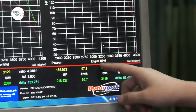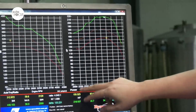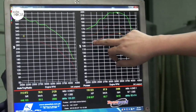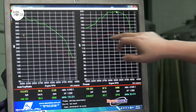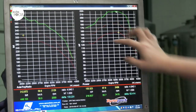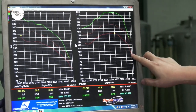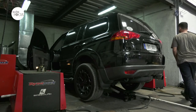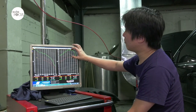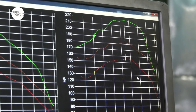3,500 RPM. This is important because if you look at the chart here at the bottom, you're only making 120 horses at 2,250 RPM. This part and this part almost nobody mentions. And here, towards the end of the RPM graph, you're actually only making 90 horsepower at red line of a diesel Montero. This is the number that everybody's most interested in, but this only tells part way of the story.